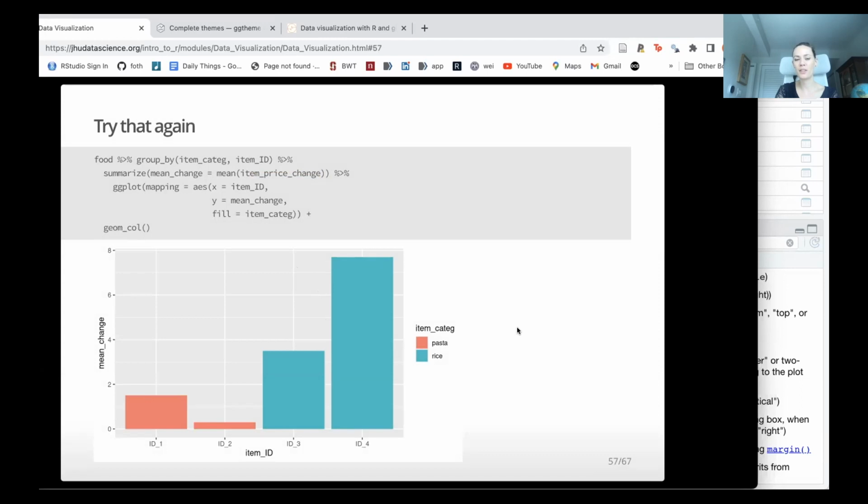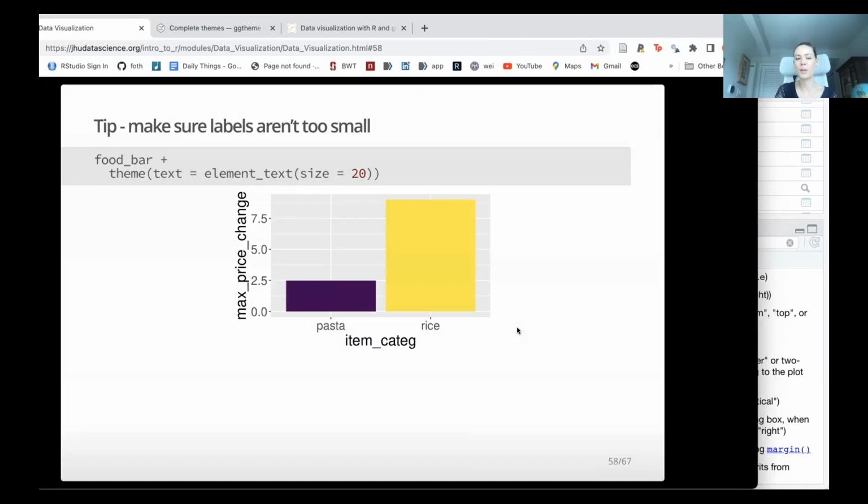So the whole point of this is to show you that indeed you can wrangle the data before you put it into ggplot, and also that you should check your data and make sure that it looks right in your plot and that you plotted what you actually intended. This doesn't happen a lot with line plots or point plots, but it can happen with column and bar plots. And again, typically it's better to show box plots if you have a range of data. So one way is to just avoid using geom column and geom bar.